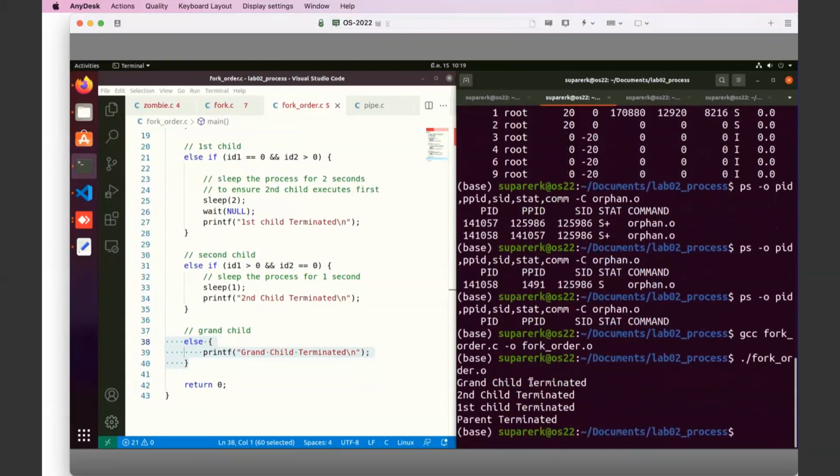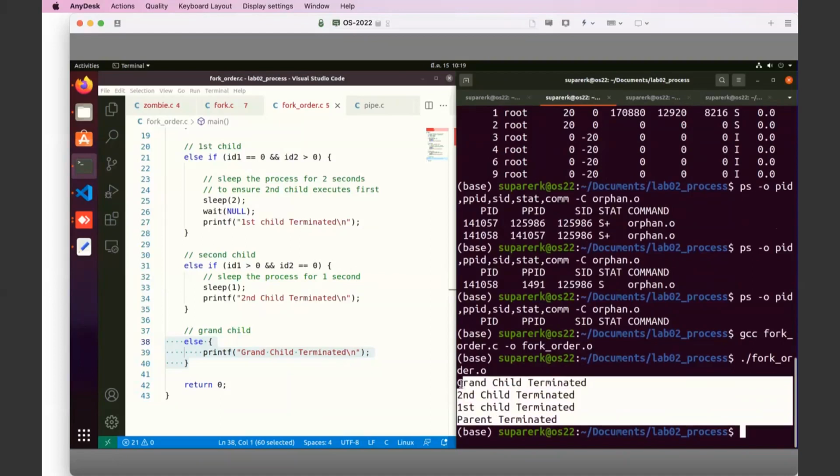The grandchild process terminated first, and then the second child process, and then the first child process, and then the parent process. This is the result that we get.